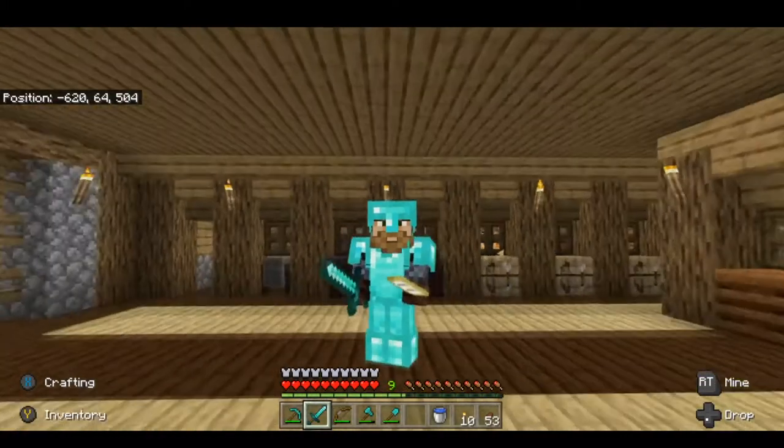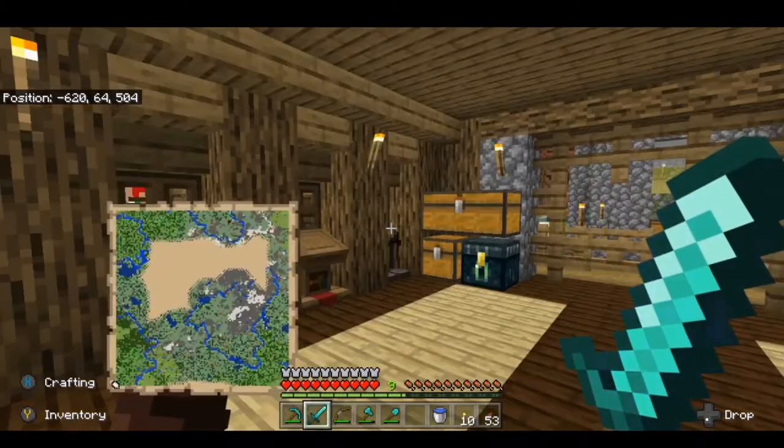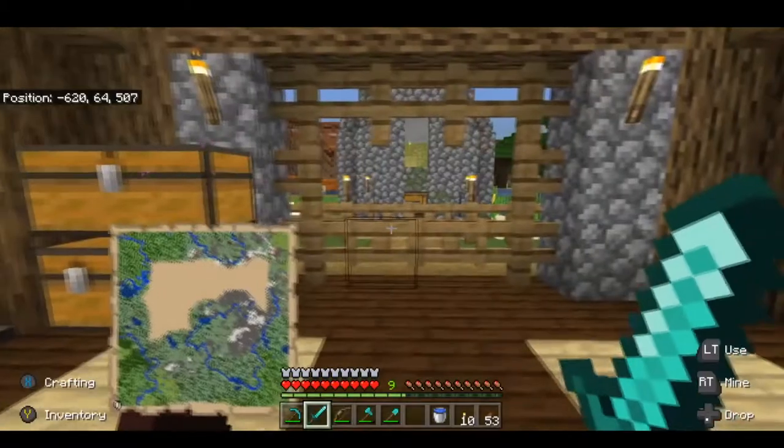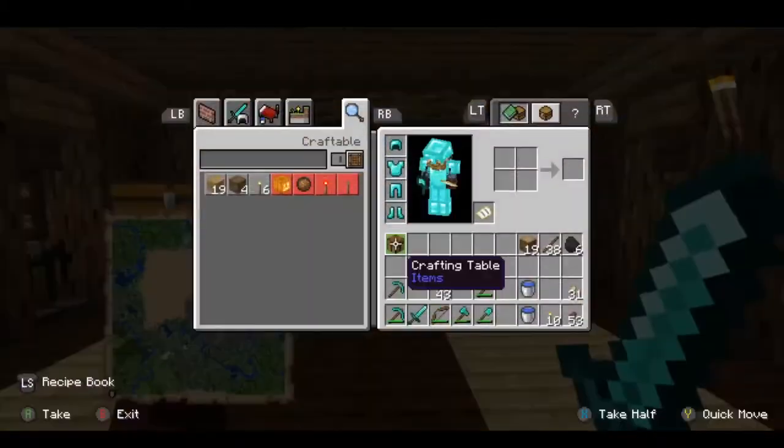Alrighty guys, as you can see, I'm pretty much geared up. I've got all my diamond gear on, and as you can see, I've now got an ender chest. Yes, I decided that I was going to get myself some more obsidian, and I've got myself an ender chest together. Let me just quickly run through everything I've got.